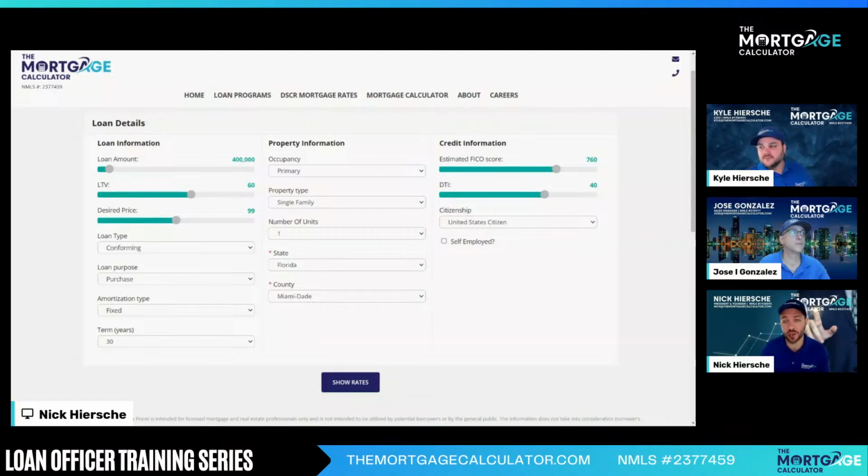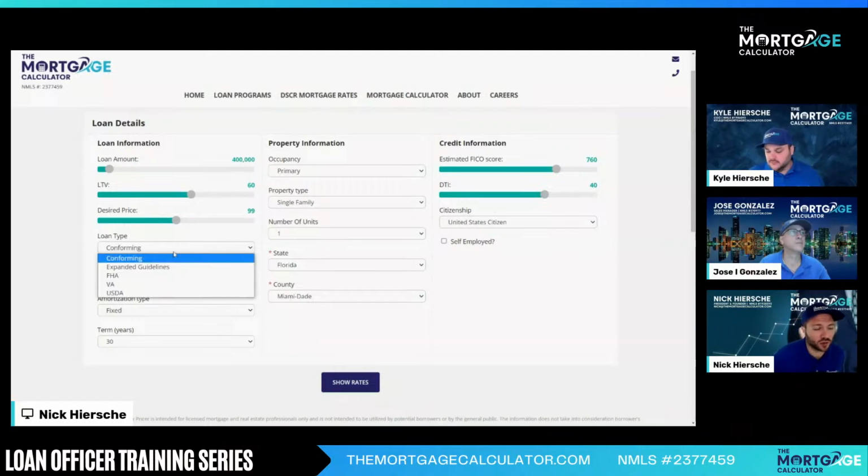If you'd like a full loan estimate, please get with our team members. This is just a pricer with the indication of pricing today. Our team can give you a full breakdown loan estimate with all the costs and details. So let's set up a few quick scenarios. We're always going to do every morning our conforming, our conventional programs. We're going to compare those with our FHA programs as well, which is usually the second option. And then fortunately here at the Mortgage Calculator, we have over 4,500 loan programs under expanded guidelines.